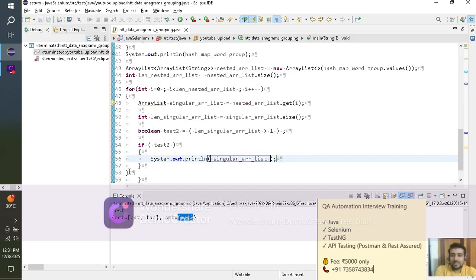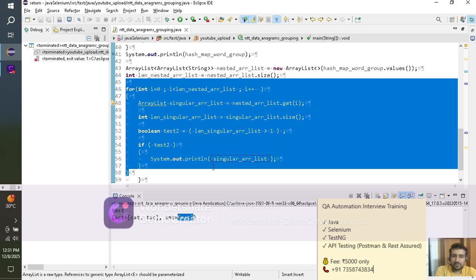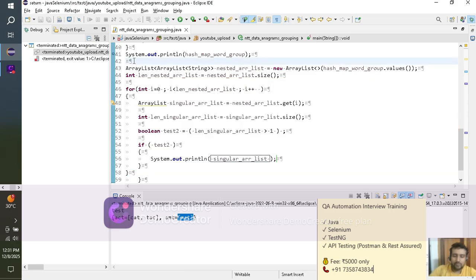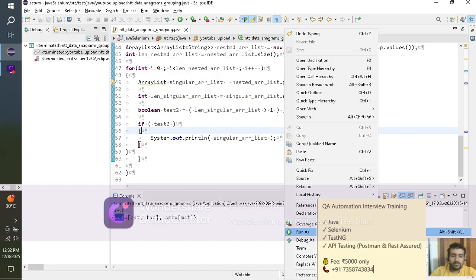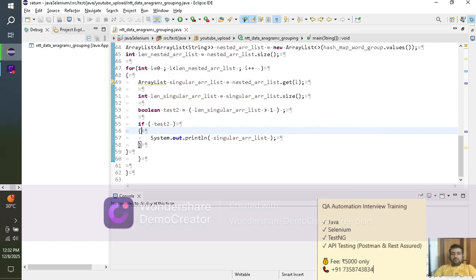See, this code statement is still more optimizing. Okay, up to here is sufficient to crack the interview. This is still more. What it will do is give only the groups alone by removing this key. Okay, we will run the Java code now.